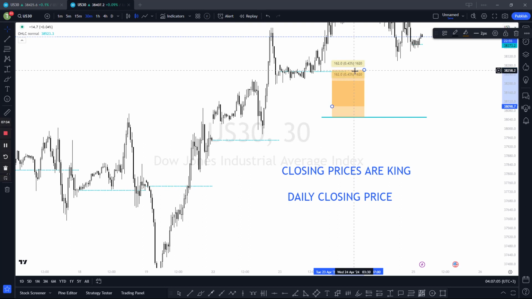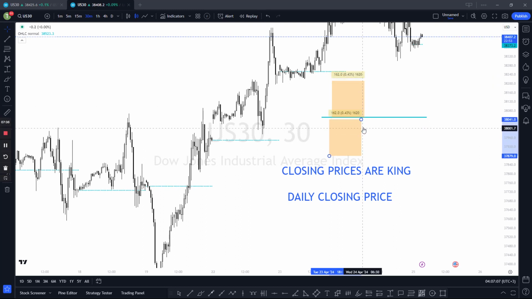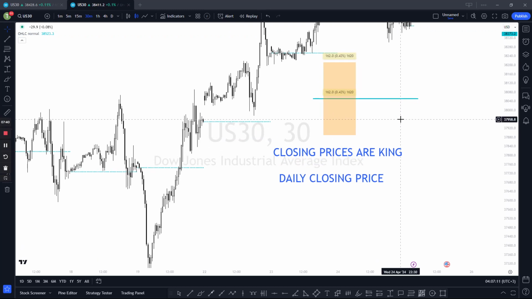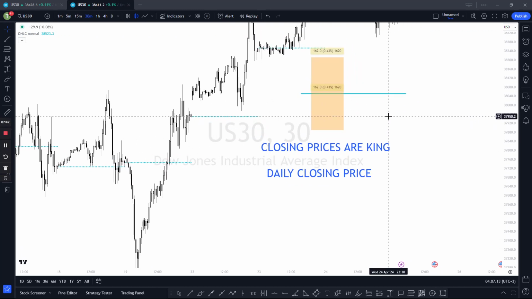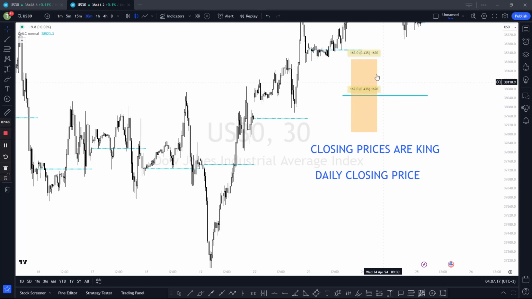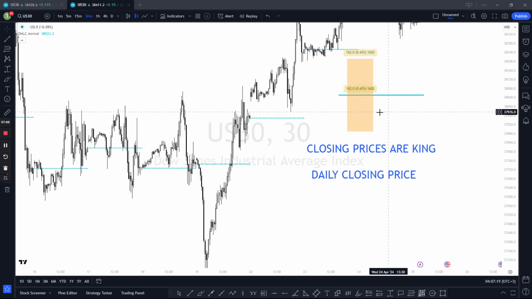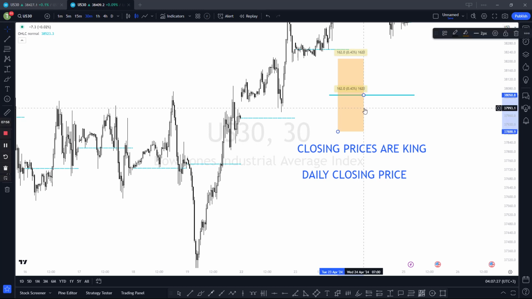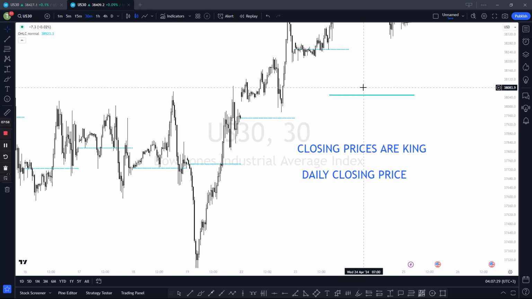It's set numerical levels. And it is different for every single instrument, and it is different for every single time frame, right? This is a key fundamental concept. It took me a long time to find this, and there's actually different codes for different instruments, different time frames. So this one is going to be specific for US30, right? It's not 162. We're going to go over 3 separate cheat codes.